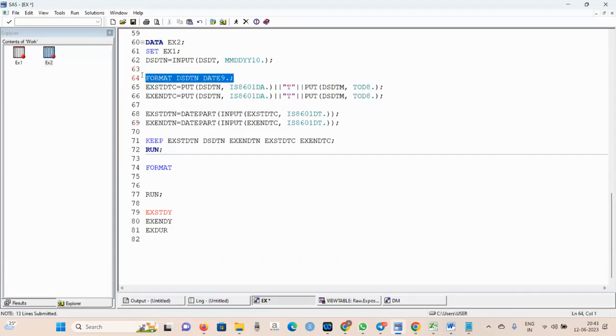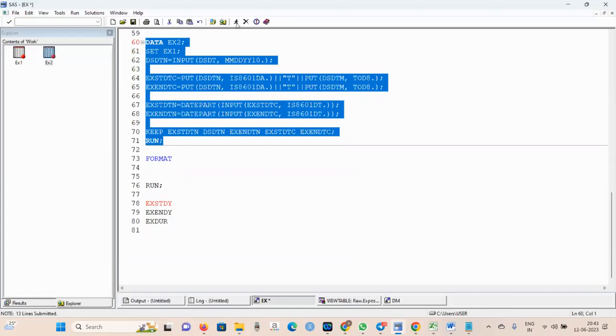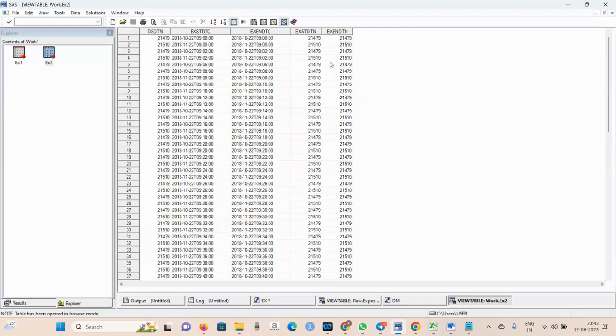So I remove this part. Okay, so now you got it in the number format. So now you need to apply the format that we needed. Initially you got missing values here. Right now you put the date part, that's why you pick up only the date part.